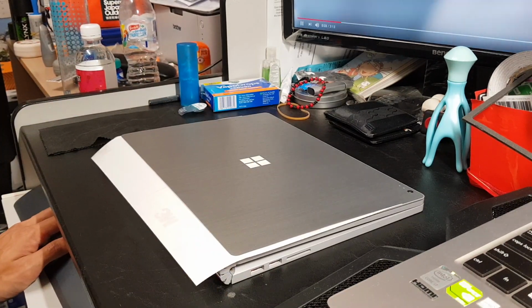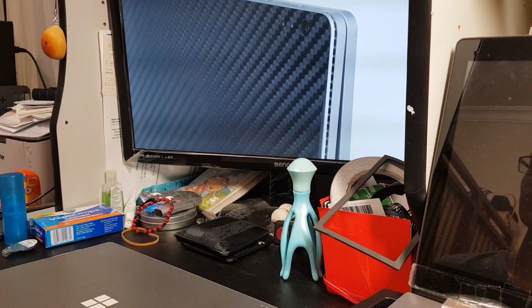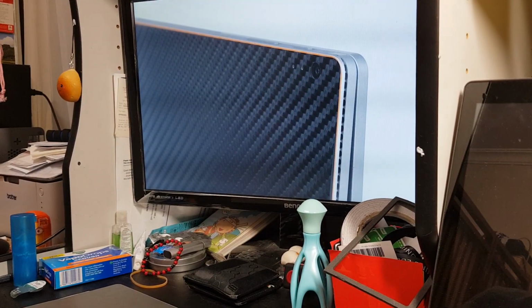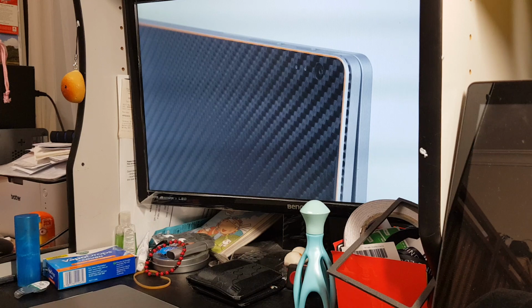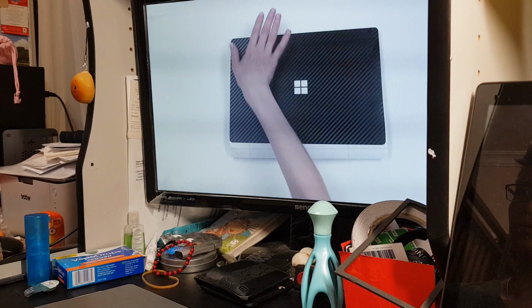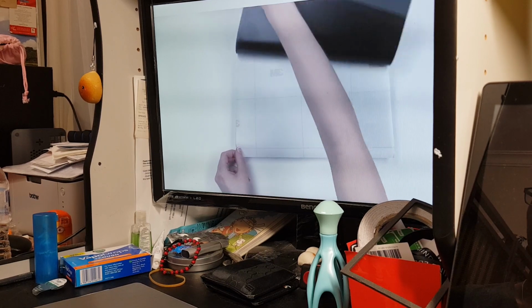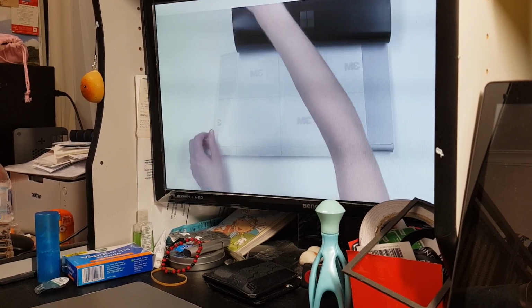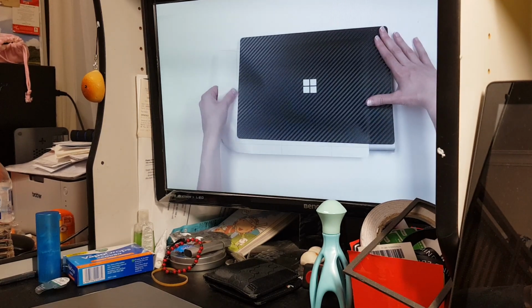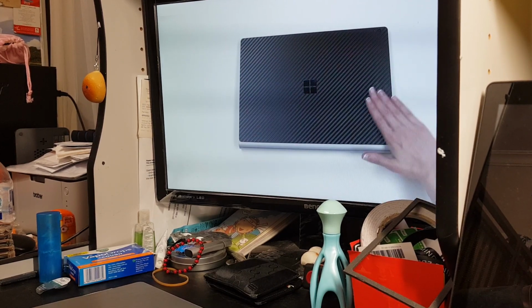Let's see. Two microphone holes, ensuring that the skin is perfectly straight along the top edge. Note that there is a half millimeter spacing between the edge of the skin and the edge of the device. Ensure this spacing is even all the way across the device, otherwise the entire skin will be tilted upon completion. Once lined up properly, apply pressure to the exposed portion of the skin. Now, lift the skin off the 3M paper, move the paper to the left, and apply pressure to the exposed portion. You may now remove the 3M paper entirely. Smooth out the remainder of the surface bit by bit.